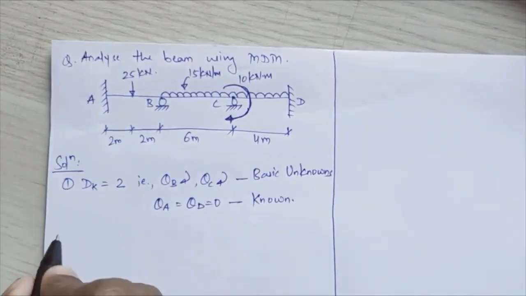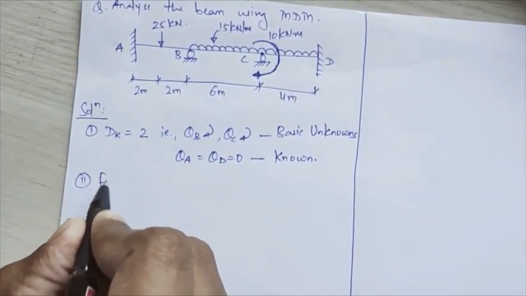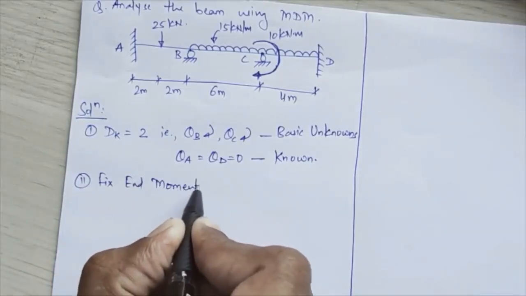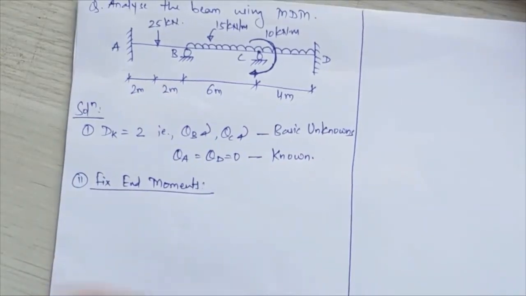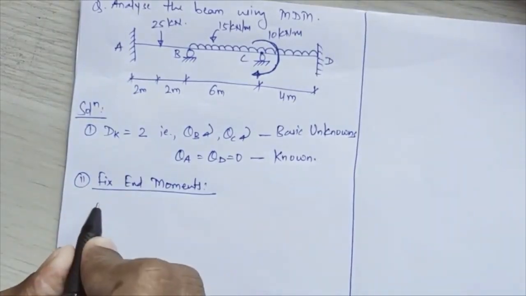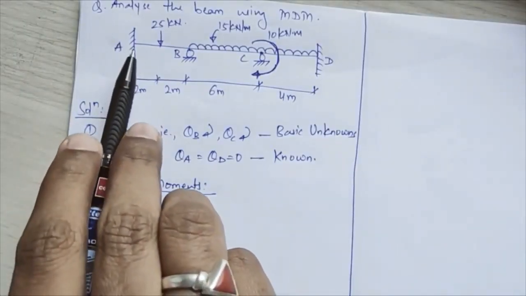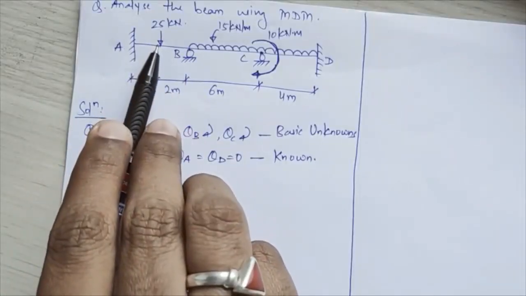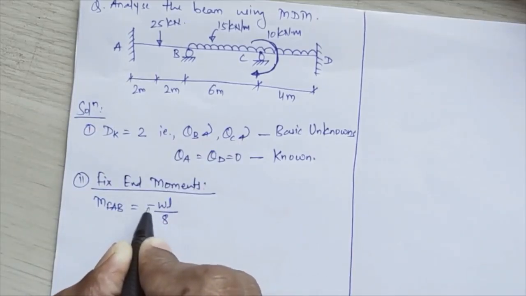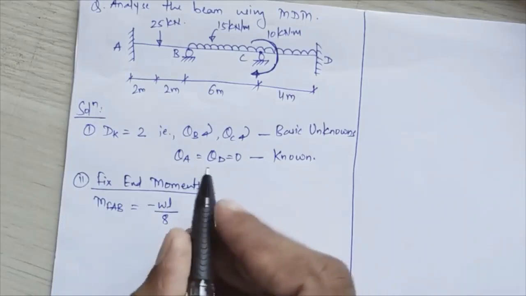Right. After that, we'll proceed to step number 2, that is, we'll calculate the fixed end moments. For calculating fixed end moments, we initially consider all the joints as fixed. So we'll start with your first member, MFAB. In MFAB, what is given to you? In span AB, a point load is given at the center. So fixed end moment comes equal to minus WL by 8. The sign is negative since the restoring moment will be anti-clockwise, so that is why we consider it negative here.